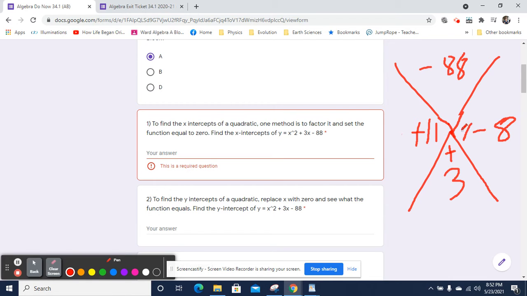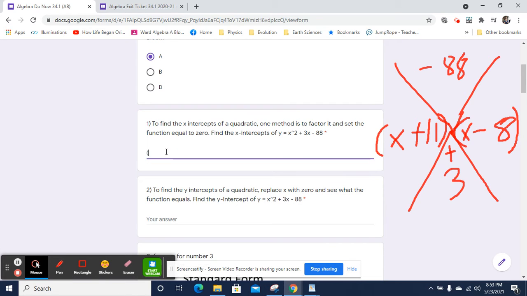Okay, so we're going to have x minus 8 and x plus 11. I can just put the variables right in there since this is not one that has a lead coefficient over 1. It's very simple to do it that way. So when I factor it, I get x plus 11 times x minus 8. And then I'm going to make the function equal to 0. So y equals 0. And when y equals 0, that is the x-axis. Y equals 0 is the x-axis.